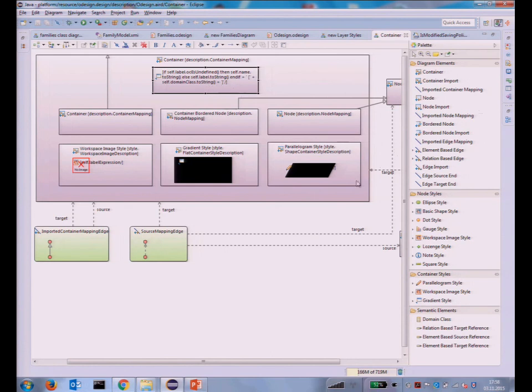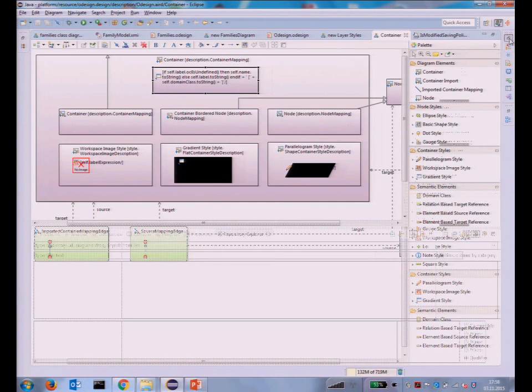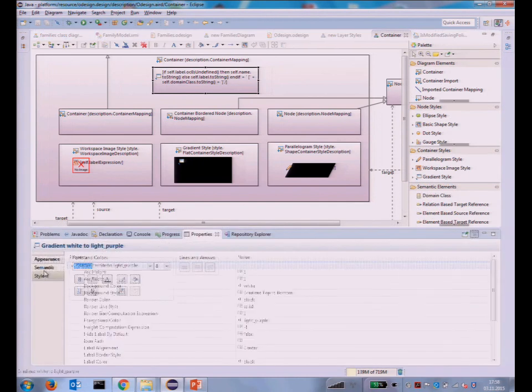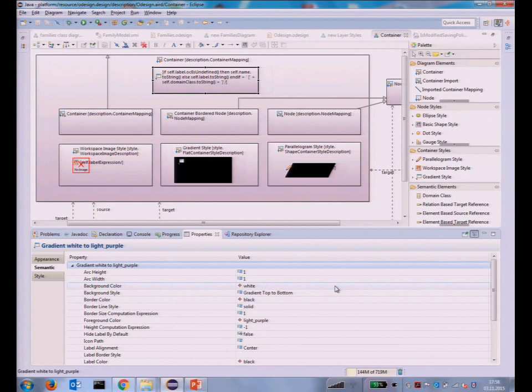So I'm now changing the graphical style of all containers in this IDE, in this designer. So where's my properties view, properties?